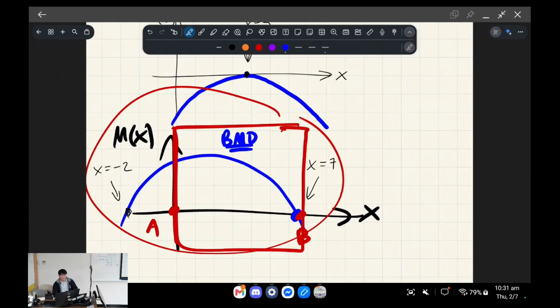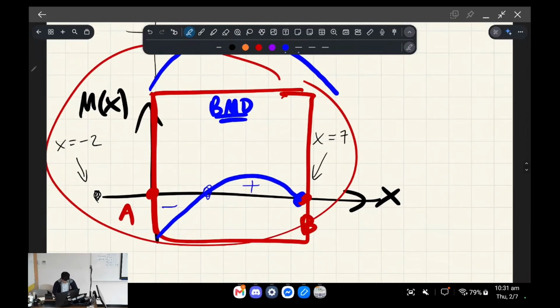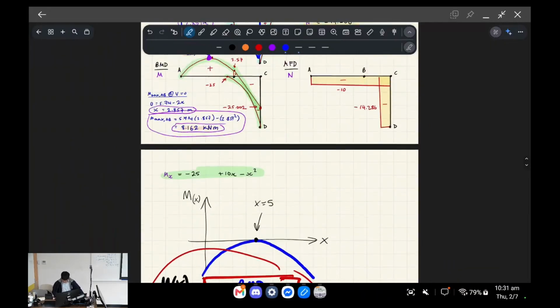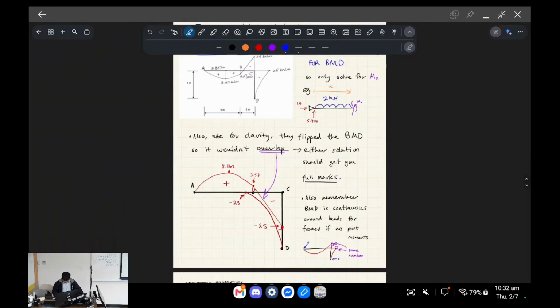Okay, this might be a bit of a stretch, but what if both of the roots are positive? Oh, that's still graphable as well, because let's say it's like that. Sometimes your bending moment will be negative here and then positive here. You would still capture everything. It doesn't really matter where the roots are. You're just trying to capture the bending moment from x equal to, let's say, 0 to whatever you're interested in. Say point A and B are 7 meters apart. All right, you just graph everything from your domain of interest, which might be x equal to 0 to x equal to 7, for example. Yeah. Good questions. Very good questions indeed.